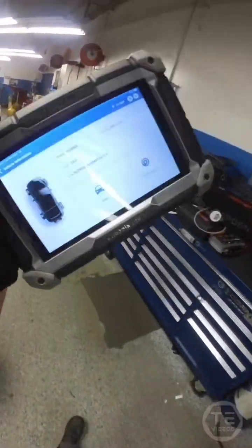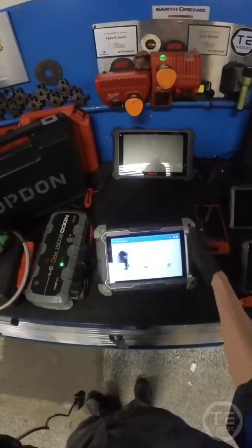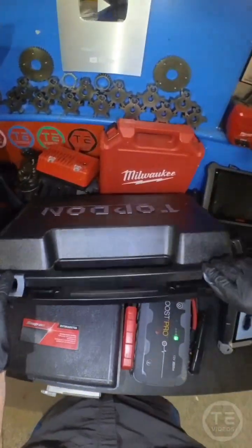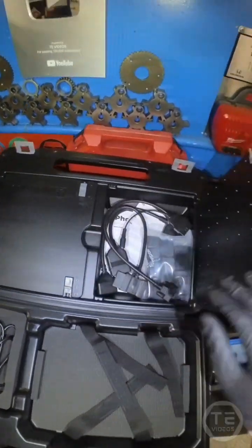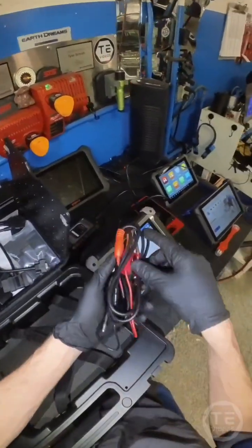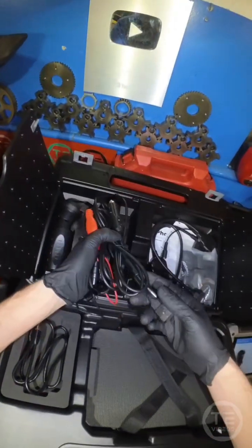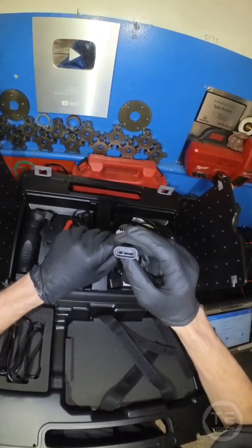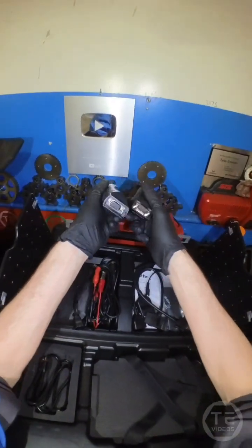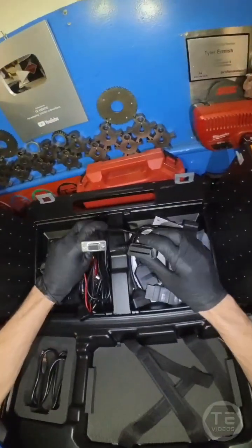If you're wondering where you can pick one of these bad boys up, here's the big boy box that this comes in, by the way. Give you a quick peek, a little gander inside of here, because there is a ton of adapters the Autofix D1 Pro does not come with. A nice battery cable here, I assume for battery testing through the scanner. We have a charger for the vehicle. It charges through USB-C, so really easy to charge it. And then we have all of these adapters right here.